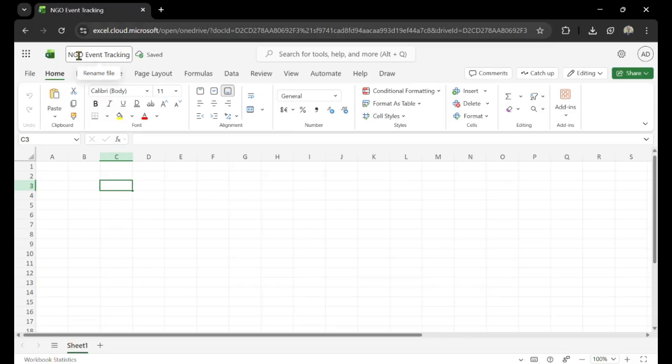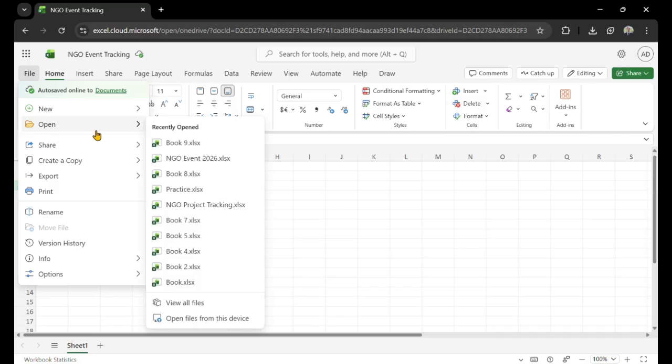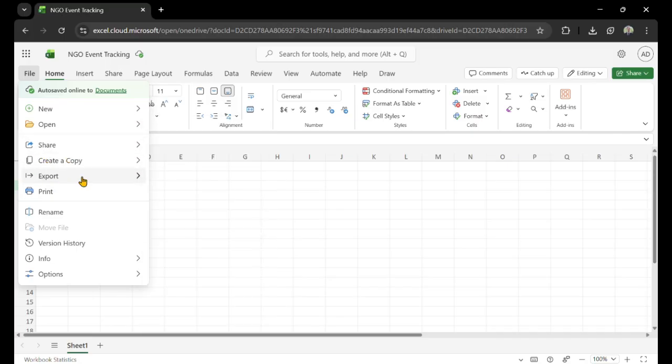So now we've renamed the file. And once again, to do that, I can just double click on this and it selects everything. And I can type in the name I desire. Next, I'll highlight the ribbon tabs. This has several different tabs. We can start with File here, where we basically manage the file. We can create a blank workbook, open an existing one, share it, export it as a PDF or in another format. We can print it off, rename it, and so forth.